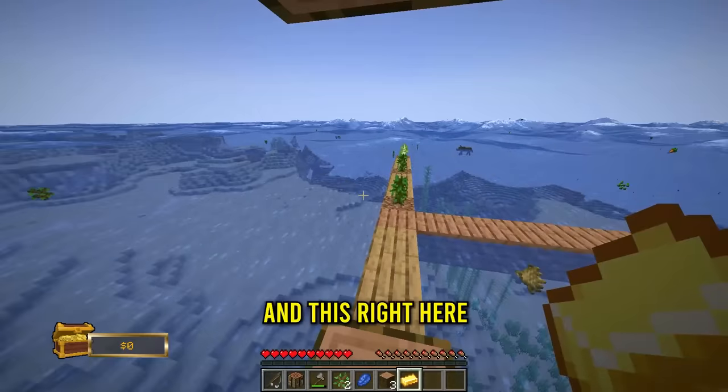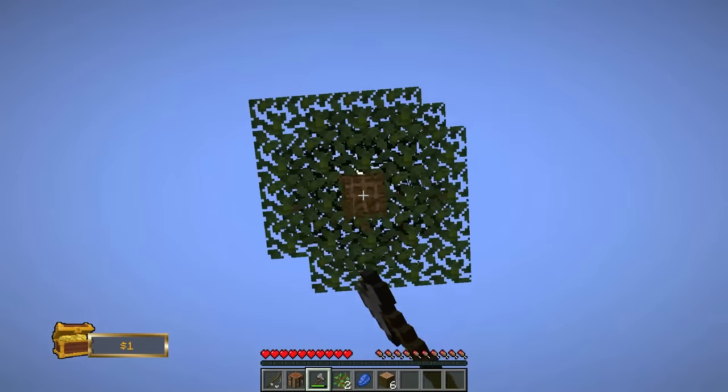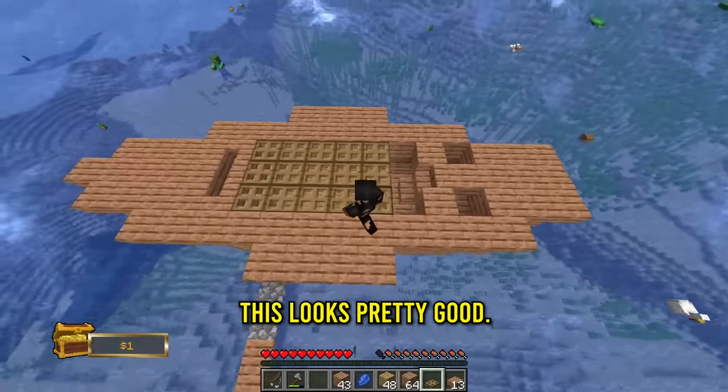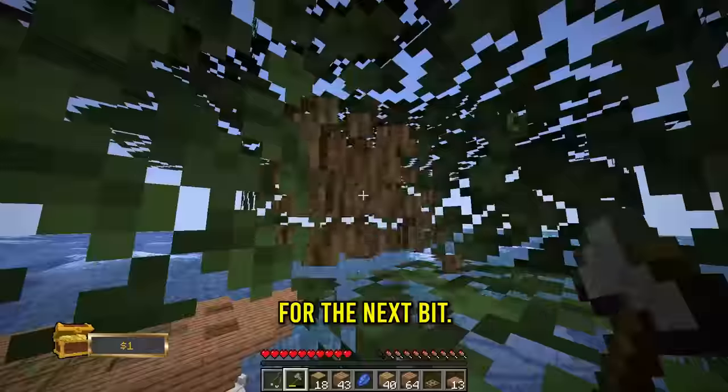Oh, wait, gold. And this right here is a gold bar. Which, now we got $1. Back to building. Honestly, this looks pretty good. Oh my gosh, holy tree too. All right, this is gonna help a lot for the next bit. And now we build.